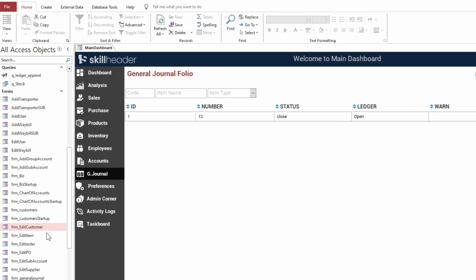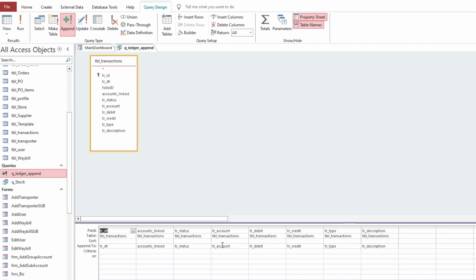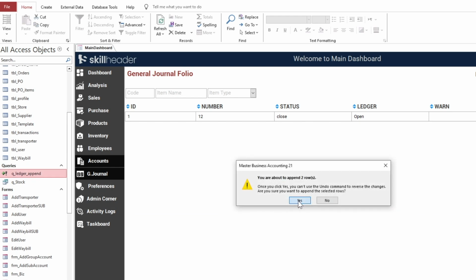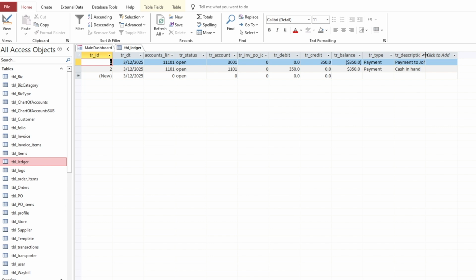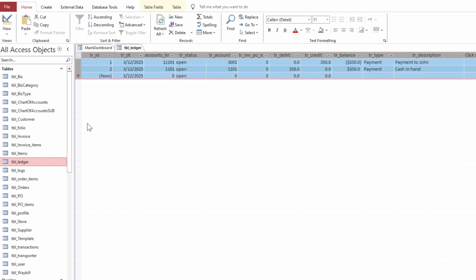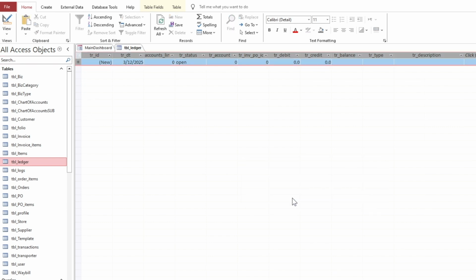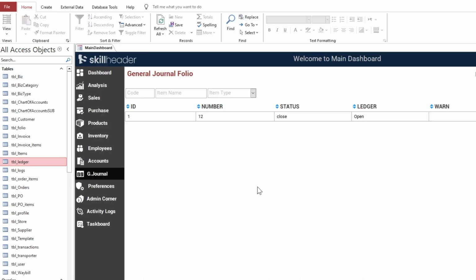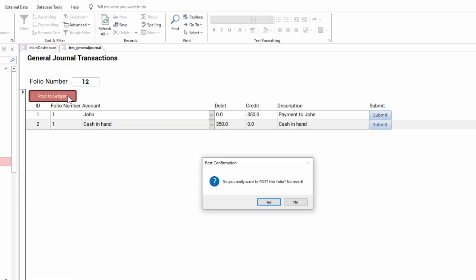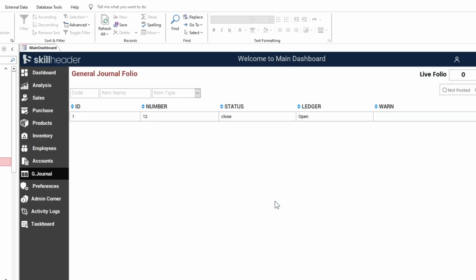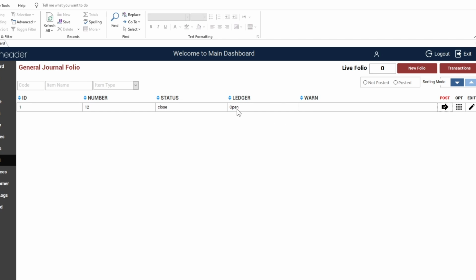The ledger is not updated. The append query looks fine. The append query is working fine. The back-end operations have been completed and the form is closed.